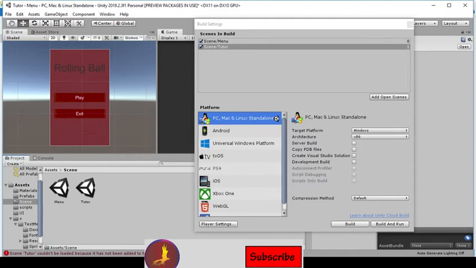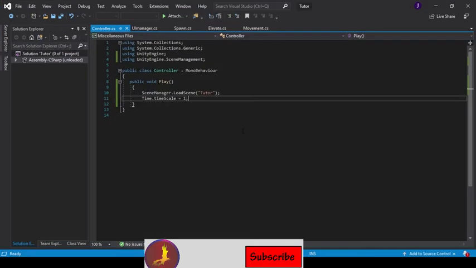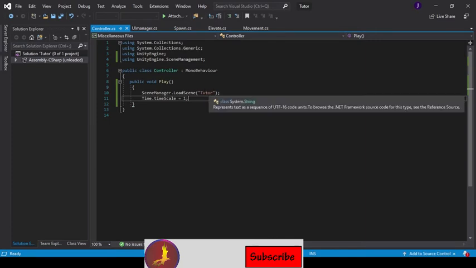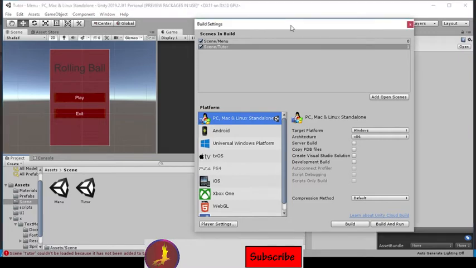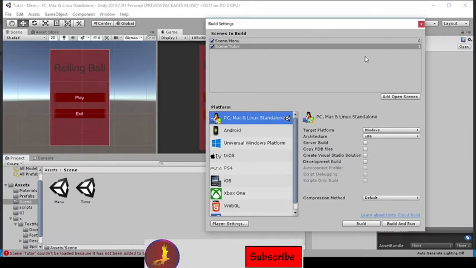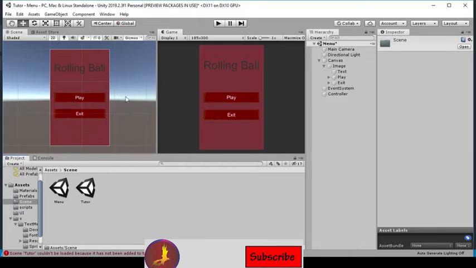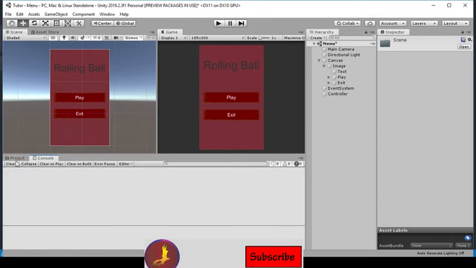So if we want to load scene 0, this will be it. So it is going to load our menu. If it's 1, then it's going to load tutor. So I can just add the number up here. It's going to work. But we can also put the title of the scene, which is good. So we drag this inside of this build settings, and then we can close this because we're not using it right now. Let's clear our console.